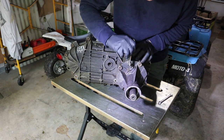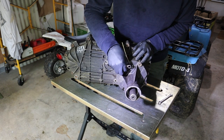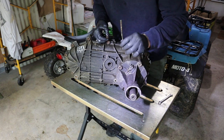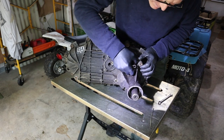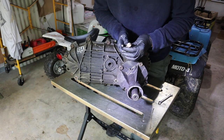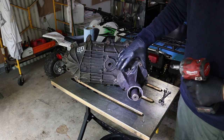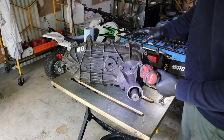Okay, up first, we're gonna remove the speedometer drive assembly, all right? Because if we don't, we may damage the speedometer gear when we remove the tail housing. All right, gear looks like it's in good shape. Okay, four bolts holding on the tail housing, and that's a T50 Torx.